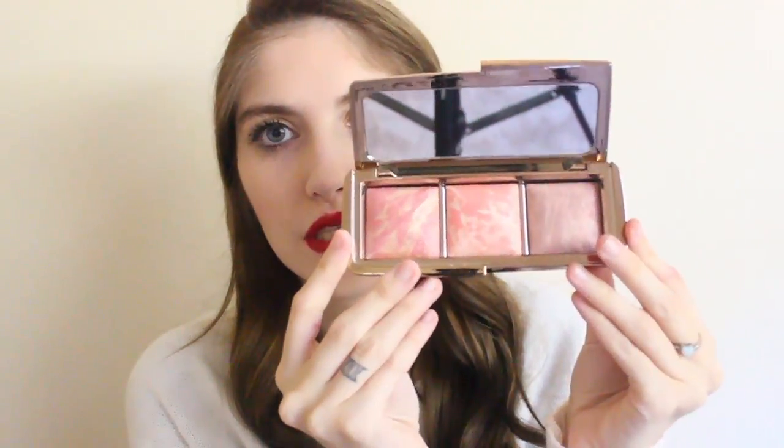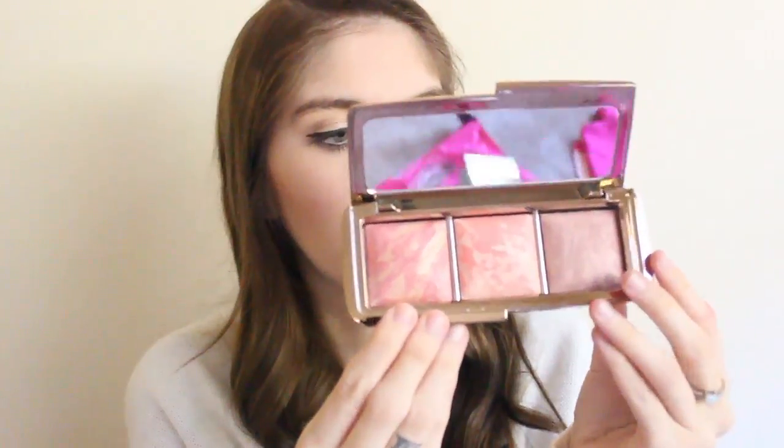So this is the palette, beautiful packaging. Oh, look at that nice background. Beautiful rose gold, same packaging as the Ambient Lighting palette. It comes with the same three Ambient Lighting colors infused with their blushes. They're stunning. So stunning. Sorry if you can see me in the mirror. But these are the three blushes. It comes with Luminous Flush, Incandescent Electra, and Mood Exposure. Three very different shades. One's more of a rosy color, one's a coral, and one's a plum. And I love that the veining has a little bit more color to it, because I really didn't want my veining to be super Ambient Lighting colors. I wanted it to be very blush, if that makes any sense. So I'm very excited about this.